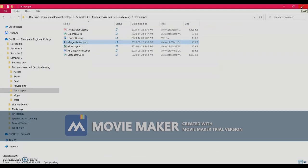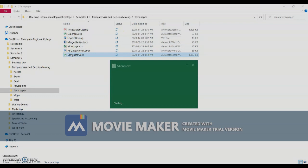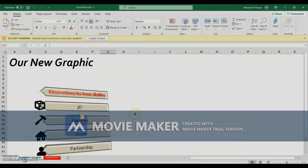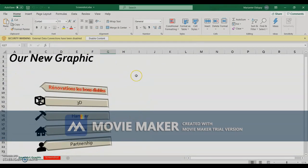The second thing I did with the project was the screenshots right here with Excel. So that was a way for me to just do a graphic and a screenshot. So the graphic was to plan what were the main goals of the company. The graphic of Rénovation Les Banques was to 3D print hammers, obviously, and it was for the partnership, so for Rénovation Les Banques, and it was also for the home, so standard customers.